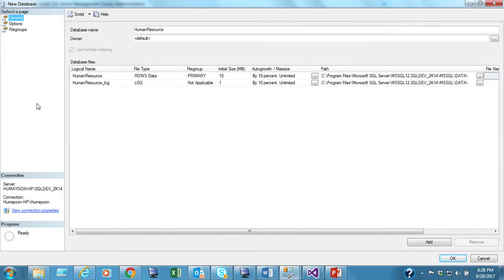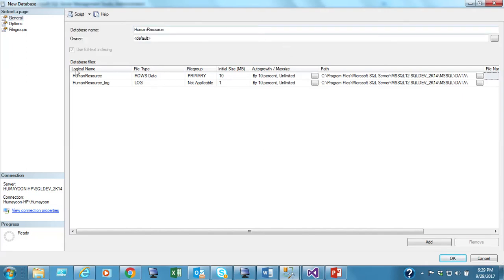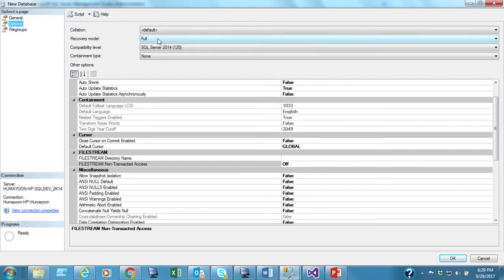Now what I want to show you here is this button. If I choose this or any of these, it will generate the script with all the options we have chosen, including the name of the database and options here, full recovery and whatnot.